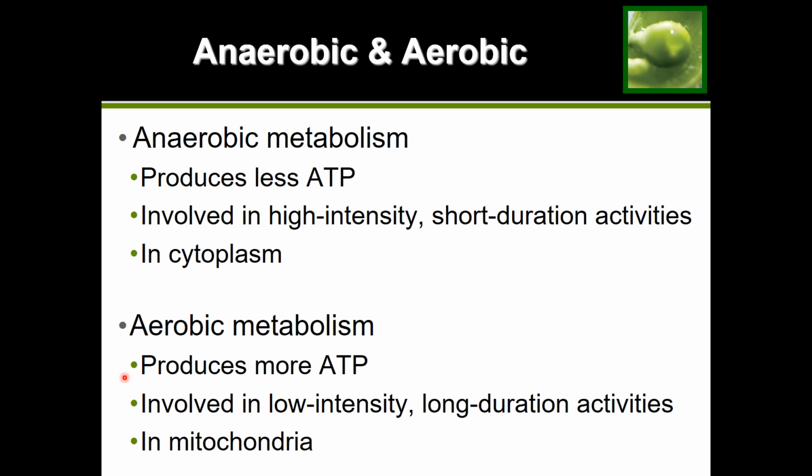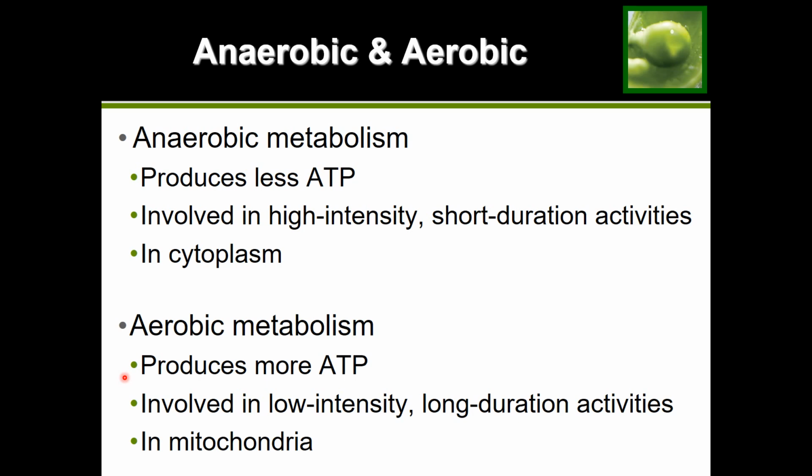So again, just to recap the differences between them, aerobic requires oxygen, so it's going to happen in the mitochondria. Anaerobic does not require oxygen, so it will happen in our cytoplasm. The aerobic is our plan A because it makes so much more ATP. And because of this, it also takes a long time. So it makes a lot of ATP, but it's a long pathway to end up with all this ATP in the end.